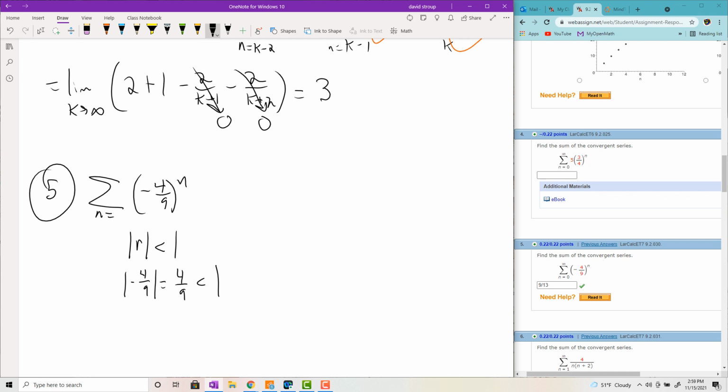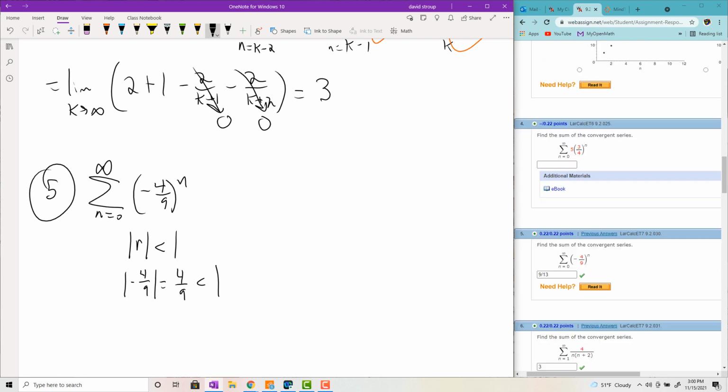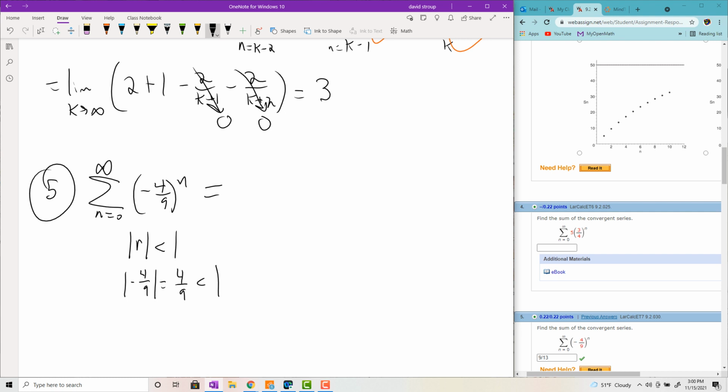Okay. So long as it's convergent, and as long as you have the appropriate beginning, so it starts at n equals 0. If it was shifted to n equals 1, you would have to rewrite things. I don't think we had any like that in the homework though. So it's pretty straightforward at this point. Identify the a value, which is 1. The r value is -4/9, and then you plug it into the formula a over 1 minus r. So again, a is 1, all over 1 minus r is -4/9, and then this will be 1 all over, well, 9/9 plus 4/9, and that would be 1 all over 13/9, which is 9/13.